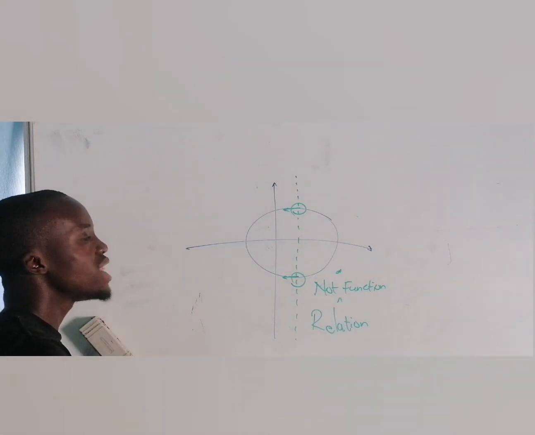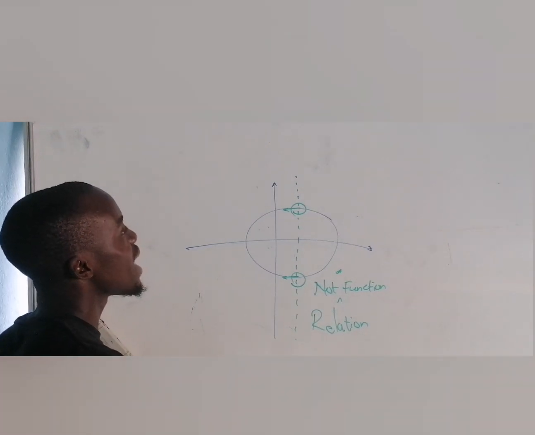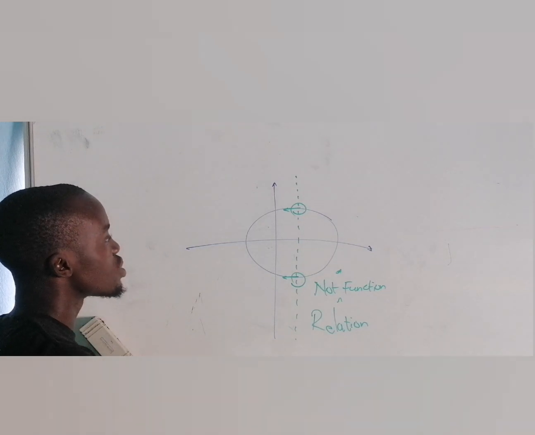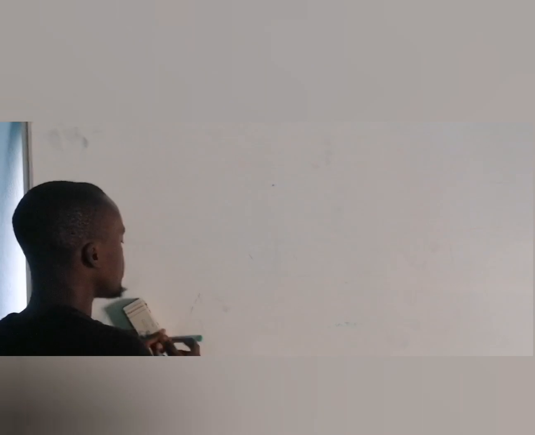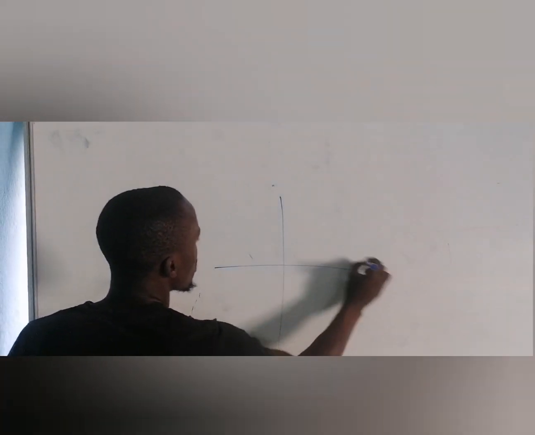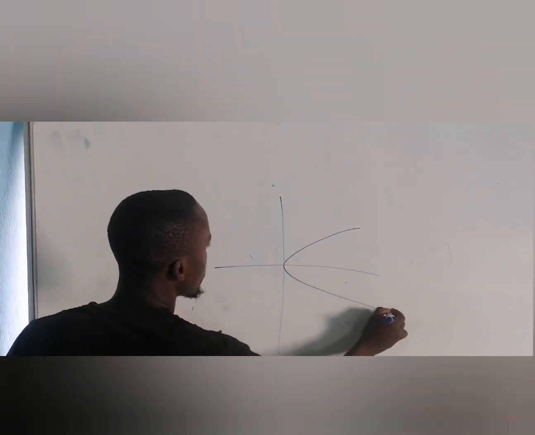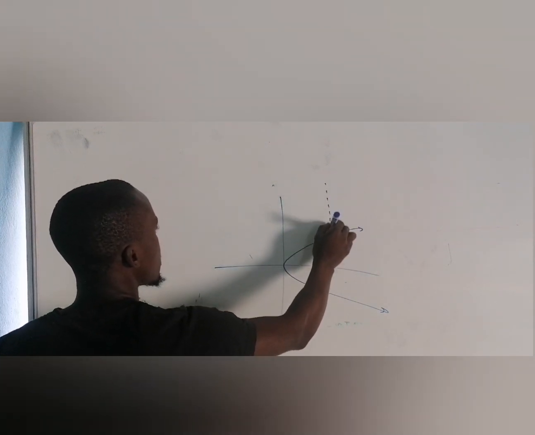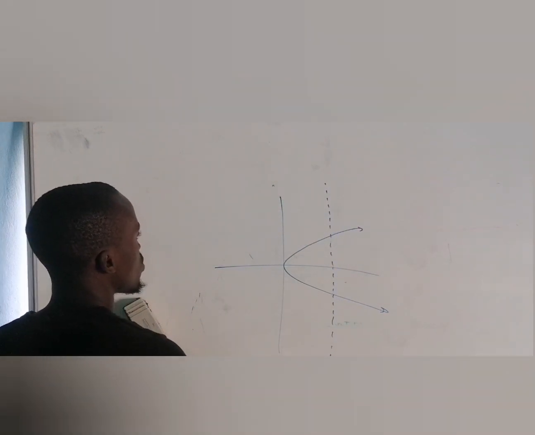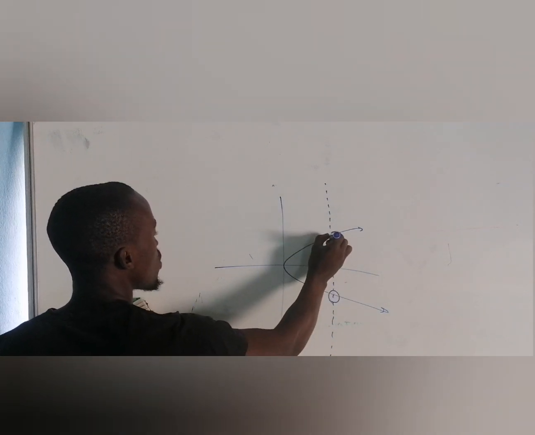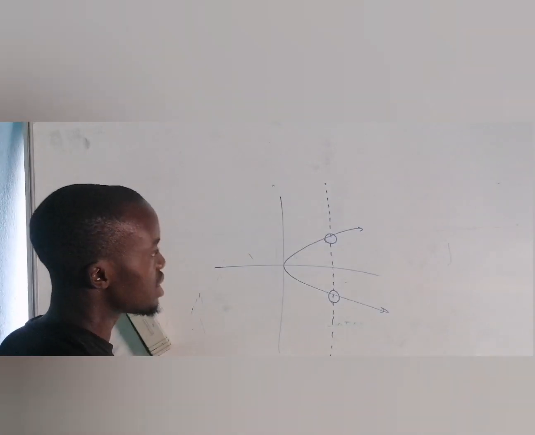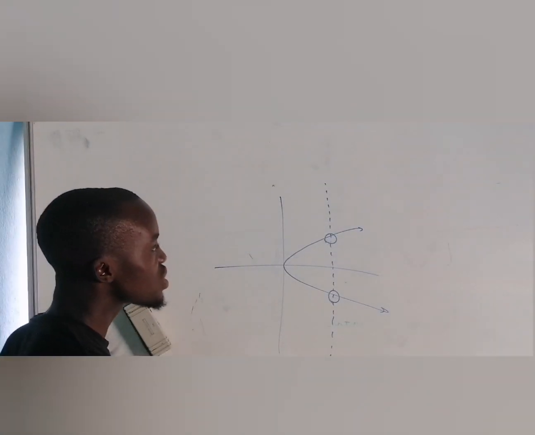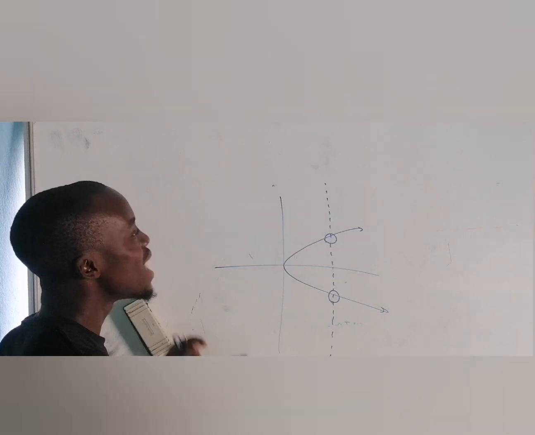But when we talk about a many to one function, we are talking about many x values to a single y value. Let me help you understand what a relation is. Let me say we have this graph. We draw a vertical line test to prove if it's a function or not. Since the line touched the graph 2 times, it is not a function, so it is called a relation.